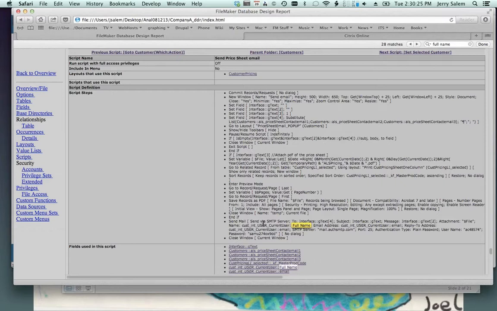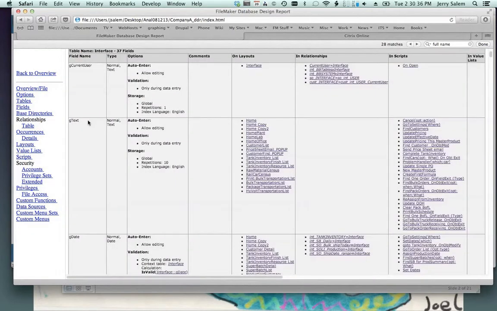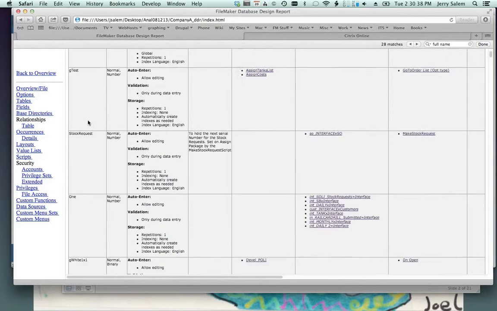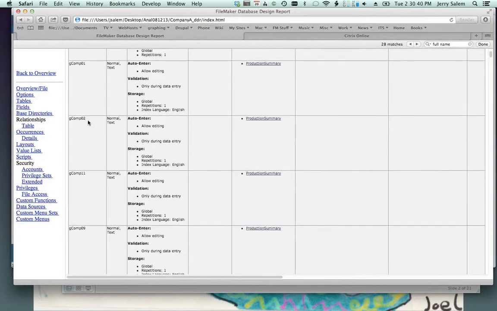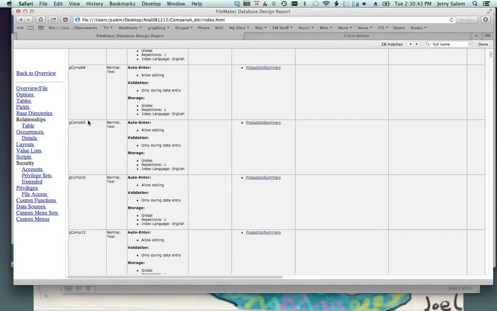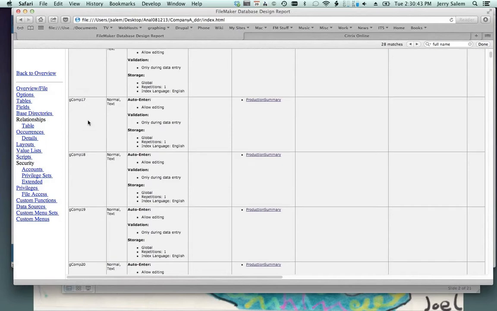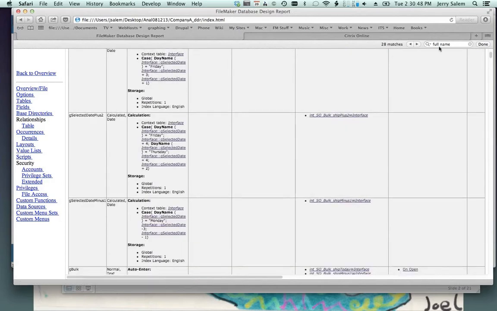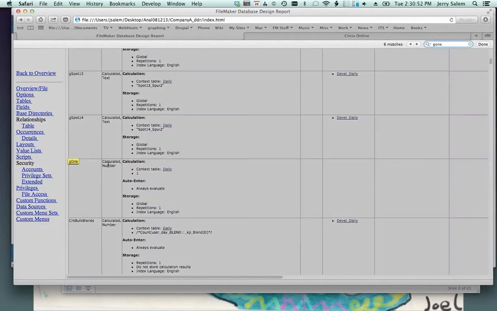You can use the DDR also to find fields that aren't being used anymore. So for example, I go back to our main interface table. As we're scrolling down, there is a field called G1.